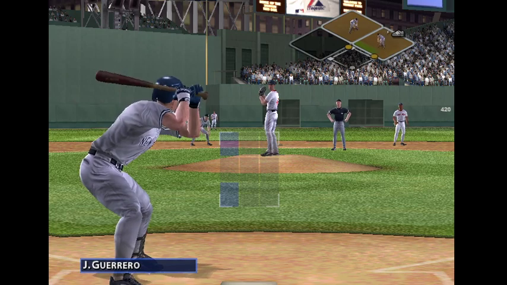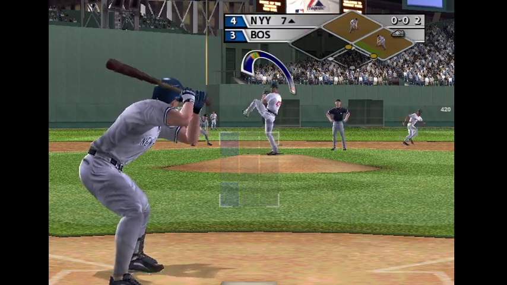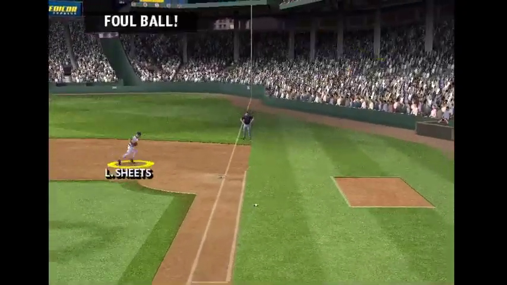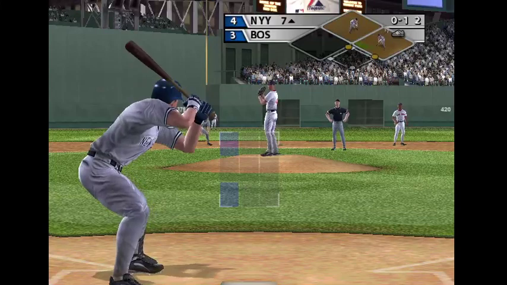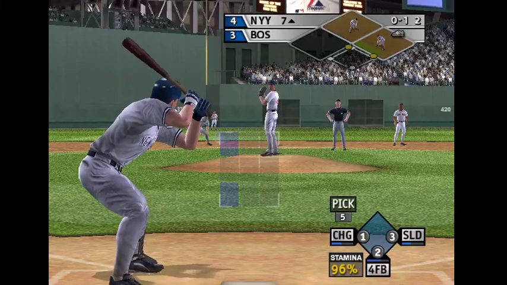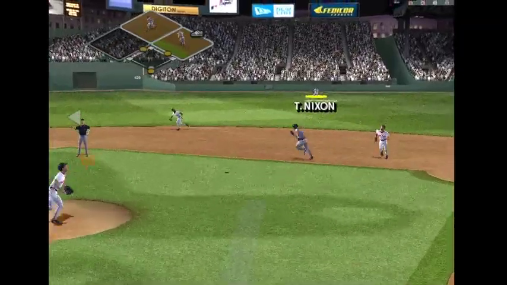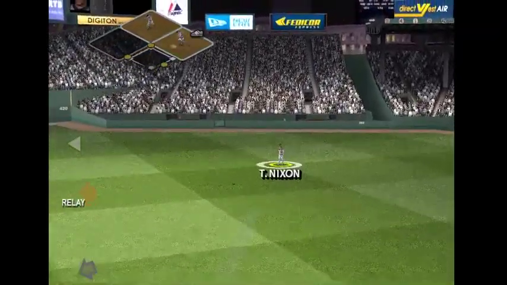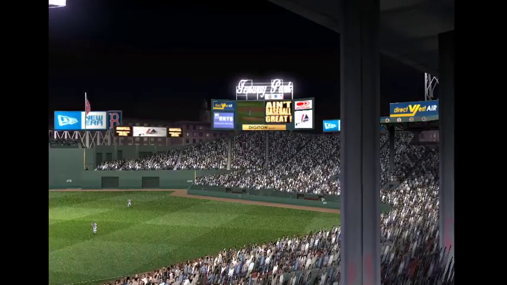Here's a right-handed hitter that has moderate success against right-handed pitching. And the pitch. The ball is hit the other way to the right side. Kipe swung late, put it into foul territory. The ball is hit to right. Nixon should have no problem. That'll do it for the Yankees in the seventh.